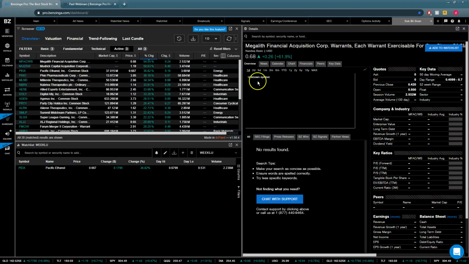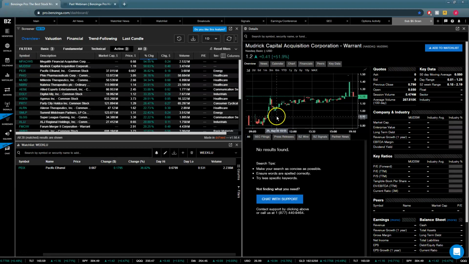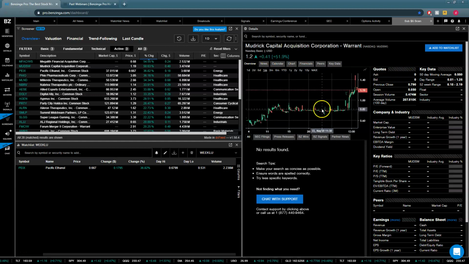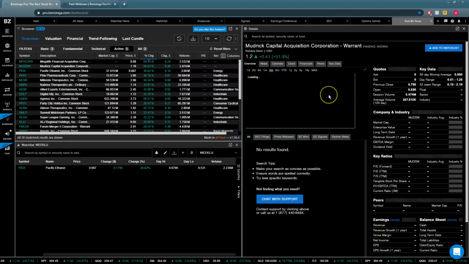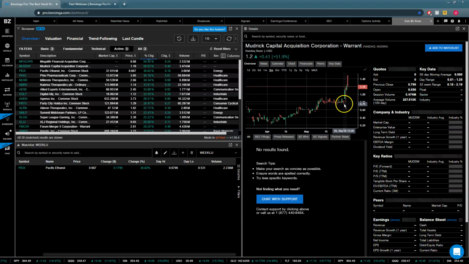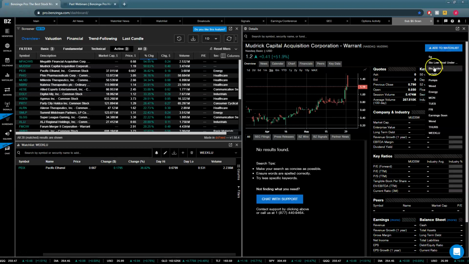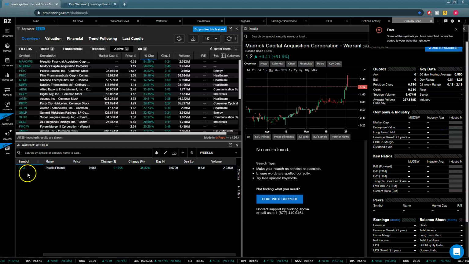This also helps me just kind of whittle down if I don't like the chart, if I like the chart. So go here. This one's looking good. Let's look at the month. Let's go to the 3-month. This is why I really don't like this chart that much. Big green day, big red day, big green day, and it finished red. This would be an ideal short for me. So what I would do is add this to my watch list, add to my weekly, and then boom, it populates right here.